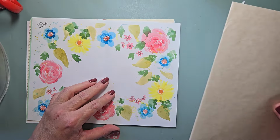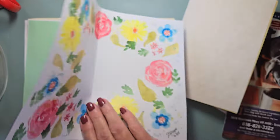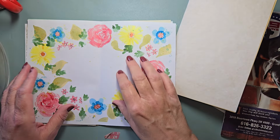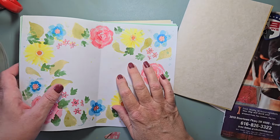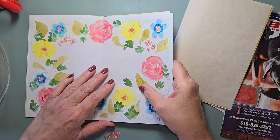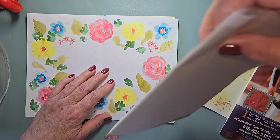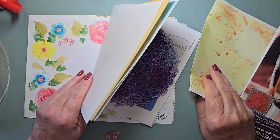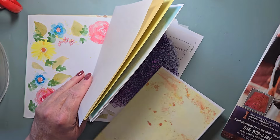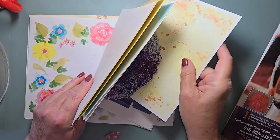Aha, upside down. Let's turn it around and tap it back together. Okay. Grab the rest of the book. It's falling apart. Yep, it's a little fiddly, but it's worth it.